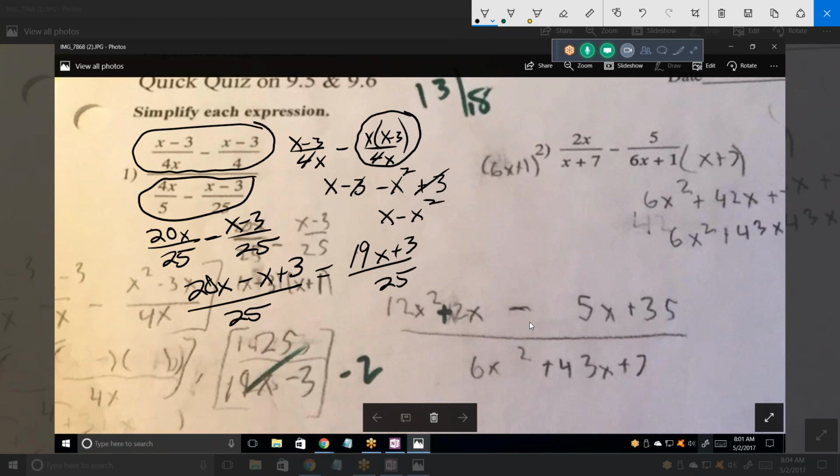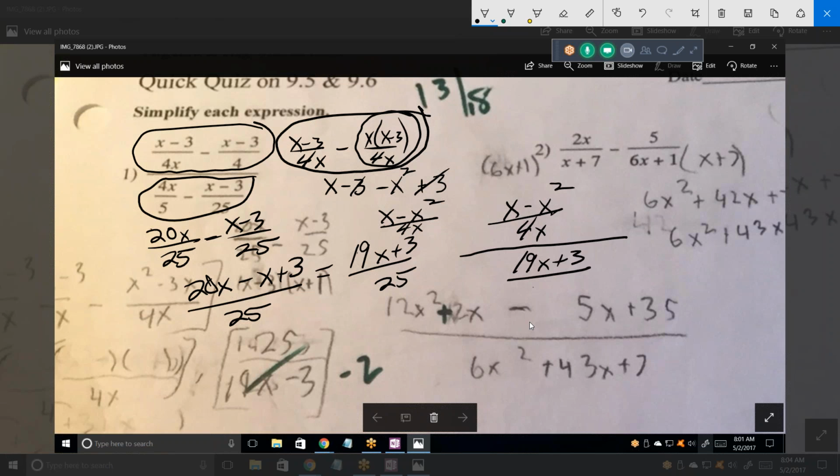Okay, so now I put the two answers together. Here's what I got. My numerator still has a 4x in the denominator. So it's x minus x squared over 4x. Correct? Yeah. In other words, when I added those two together, I didn't lose my denominator. I just forgot to write it. Okay. So that's my new numerator. I make sure my fraction bar is bigger. You always want the middle fraction bar to be the longest so you can tell what you're looking at. And then the bottom is this.